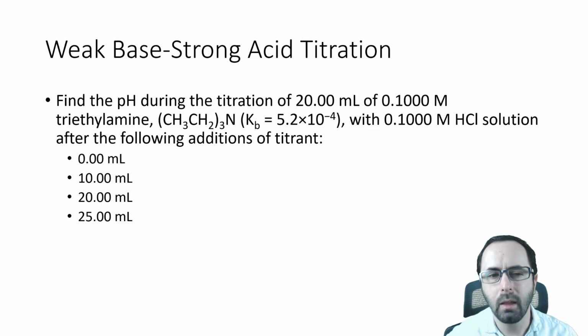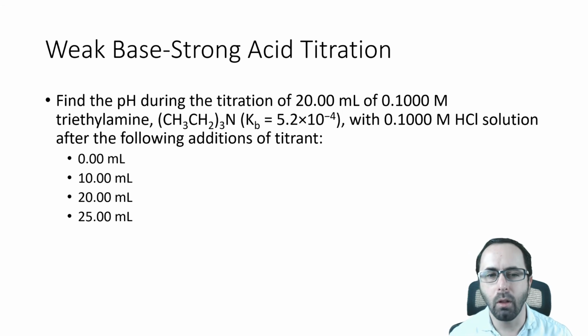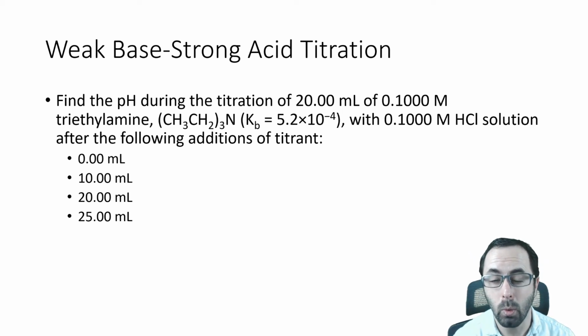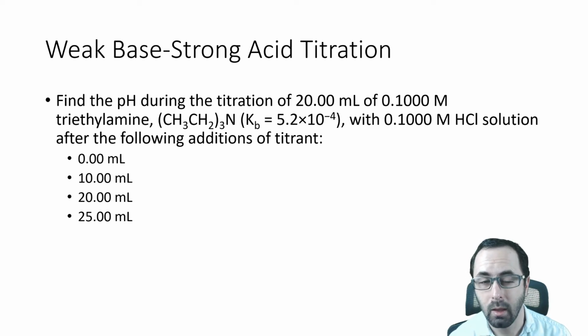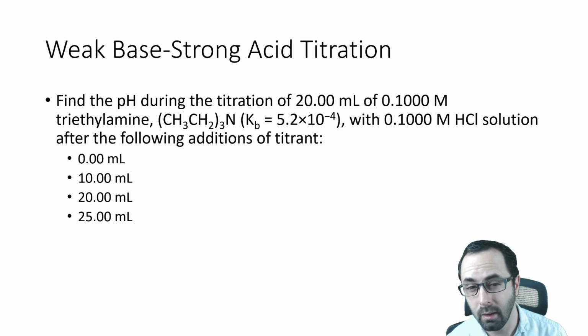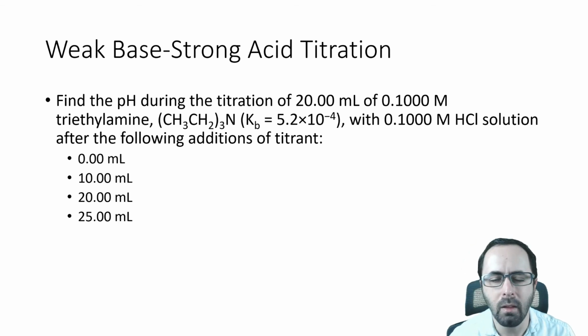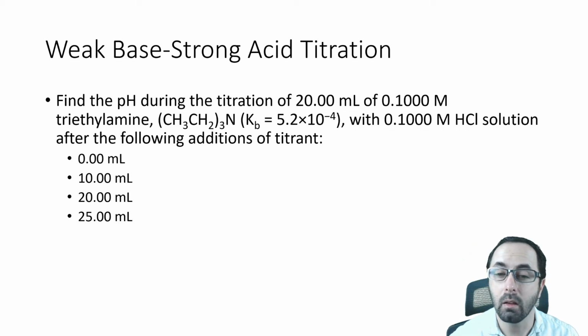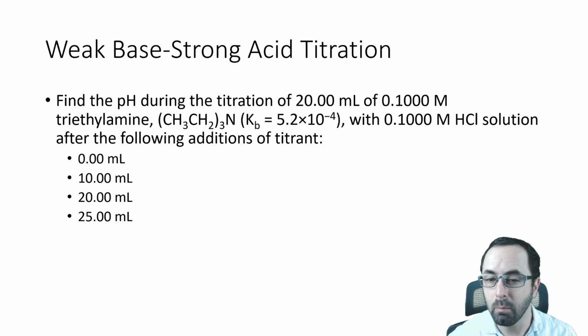So last week I showed you about an hour-long work through of a strong base, weak acid titration. But now we're going to do a weak base, strong acid titration. The strategy that you're going to use to do these will be the same as we had before. But sometimes, it's good to see an example, the weak base, strong acid. They are a little different.